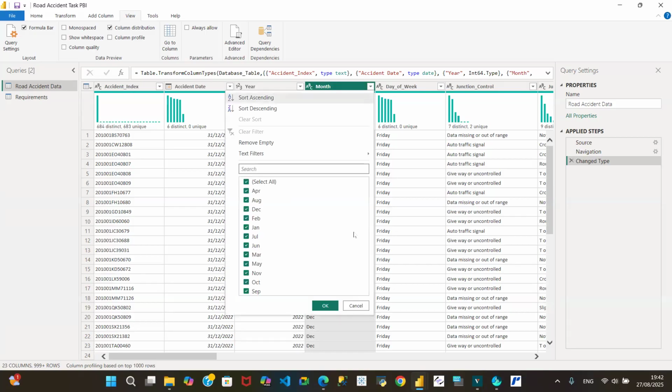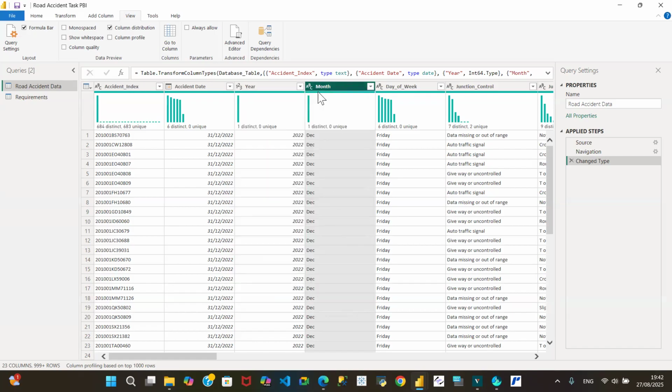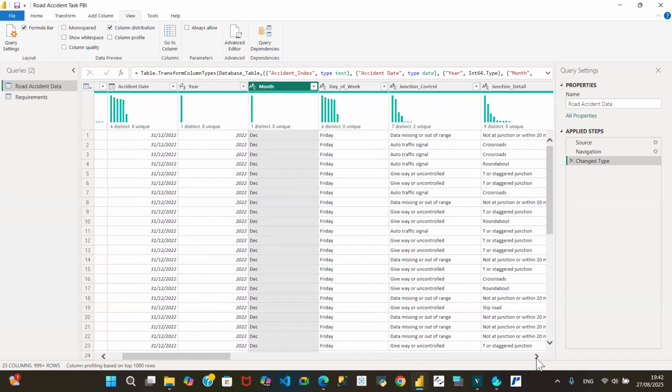This distinct should be showing 12 exactly, okay, because we have all of the months. So the distinct I was expecting here should be about 12, not just one. So not too sure what's going on with this column profiling.